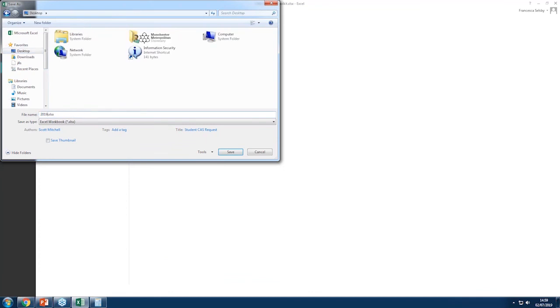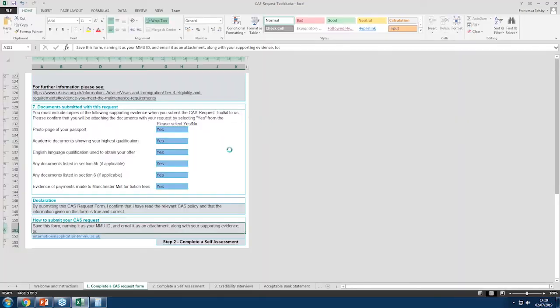And we want you to put your MMU ID number, remember this is on your offer letter, and name it CAS request. Save it somewhere where you will be able to find it later.